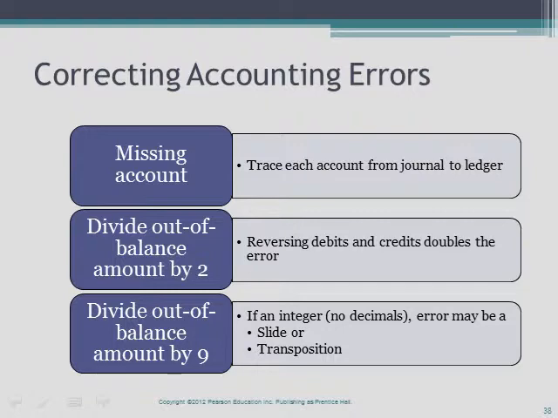So there are several ways, if a trial balance is out of balance, to find that difference. Sometimes this can be very difficult, particularly if you have thousands and thousands of transactions each month, and at the end of the month when you go to balance your trial balance, you find that you're out of balance by $500 when $500 million worth of transactions may have gone through your accounts.